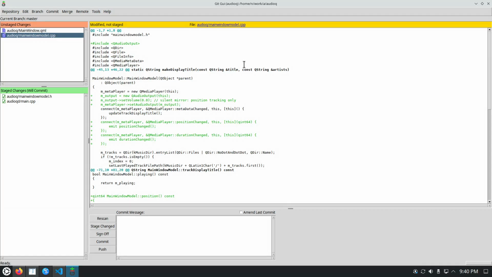So makes the audio player in audio Q, not in D, resemble a Q audio player by attaching an output and setting the volume to 0. Just to track the position. Do we need that?